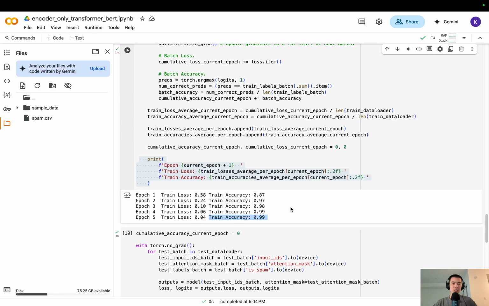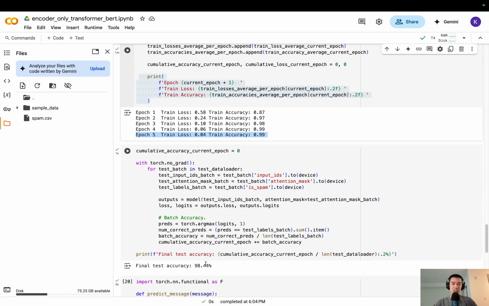The analogy being, if our model was like a college student, doing well during training is like saying a college student does really well while studying. But just because that college student does well while studying doesn't mean they'll do well on a practice test or the final test. So let's see how well our student does on the final exam or the final test. Pretty good actually, 98.44%. So this model student analogy I've made, the student does better during training, but not by much. So final test accuracy, 98.44%.